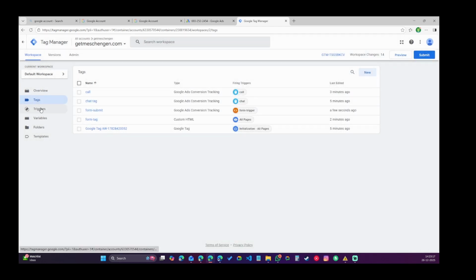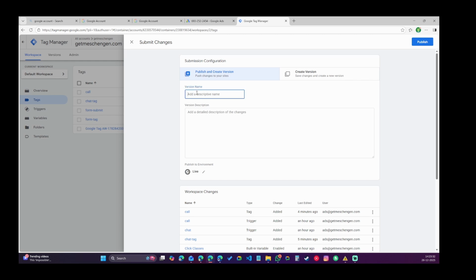Now every single tag is created, the triggers are created, we are all done with this thing, and now we have to submit this particular version so that it only works when you submit. Okay, so you submit, I always name it version 1, either V1.